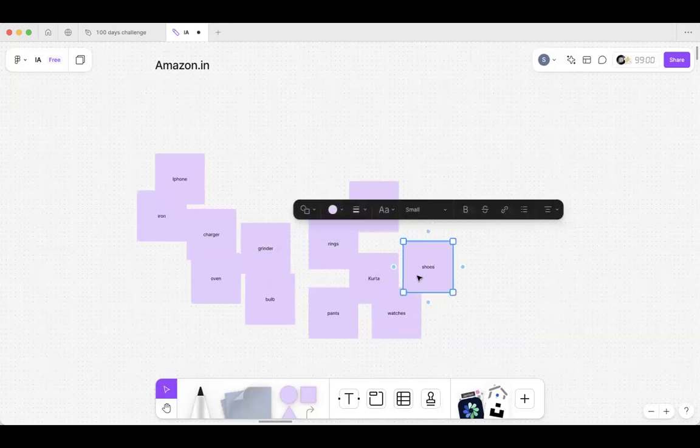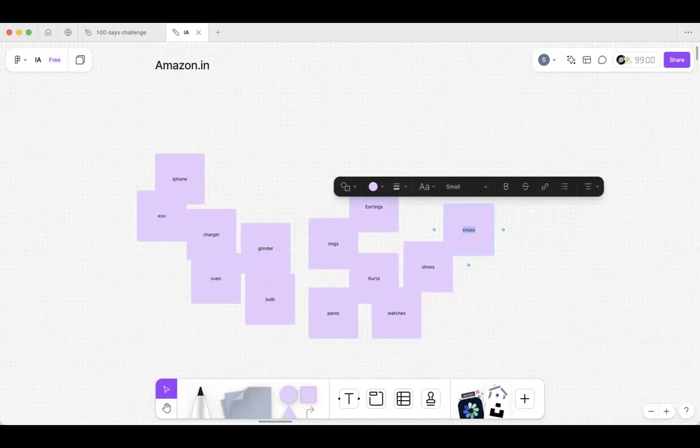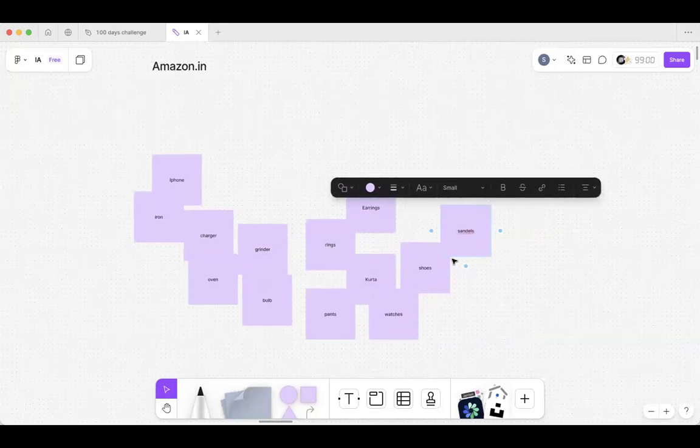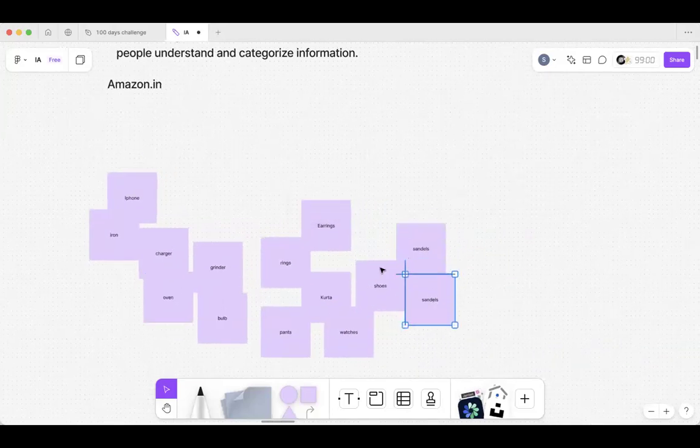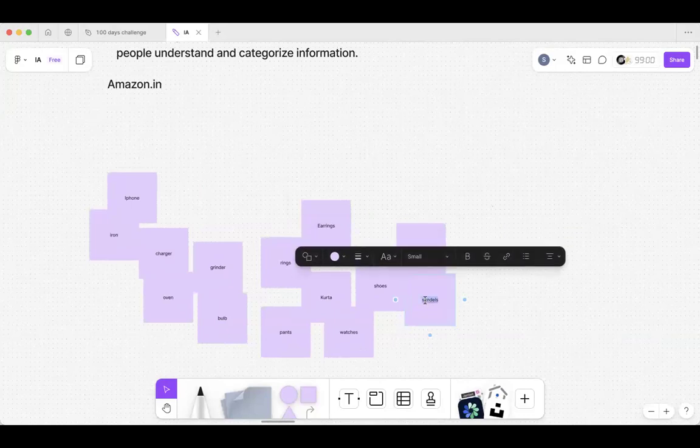Shoes is there. Sandals would be there. So like all this, there are so many stuff, okay?